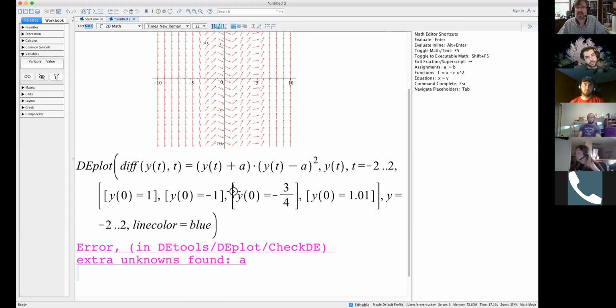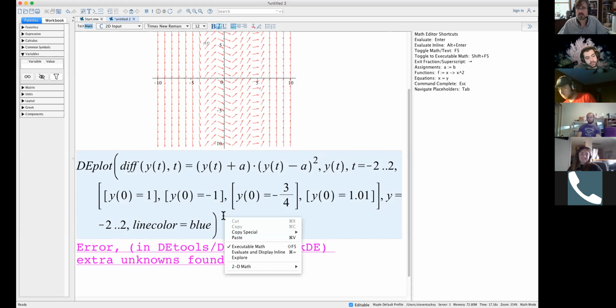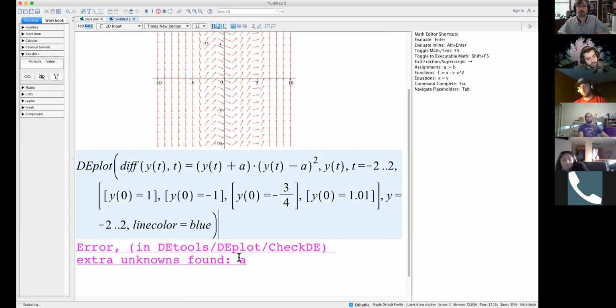But rather than hit enter, if I put my cursor back on this and then right click, and I'm saying this out loud so that Stephen can understand, but also so that later on you can go back and watch this, one of the options is explore. And explore is the equivalent of, those of you who have used Desmos a lot, making slider bars. So if you click on explore, it's going to pull up a window.